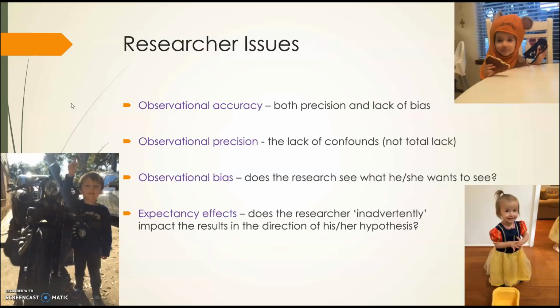Other issues too. So, observational accuracy. When I'm observing or describing a phenomenon, I bring my own bias, right? I need to try to be very precise and not have bias. For example, as a heterosexual male, if I'm observing a homosexual relationship and trying to decide if that is love, I need to put aside my heteronormative biases and observe it with as much objectivity as possible. In that way, I can improve the observational or descriptive accuracy, right?